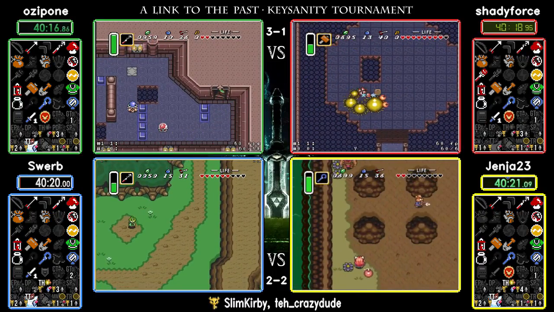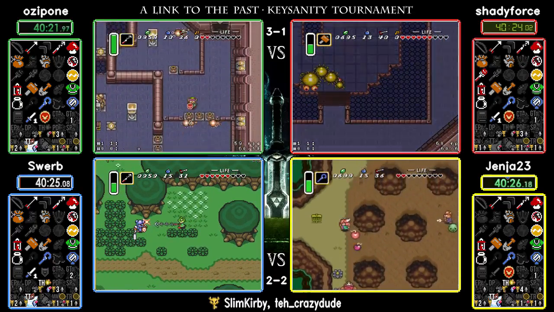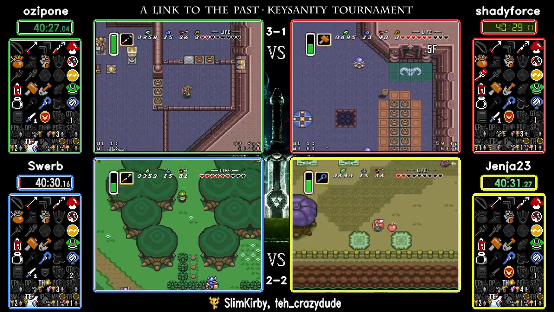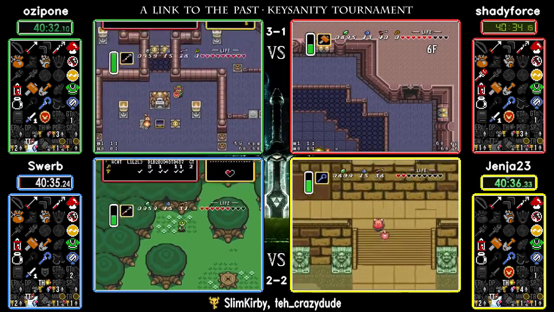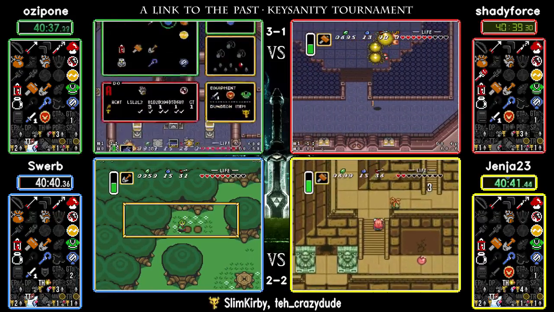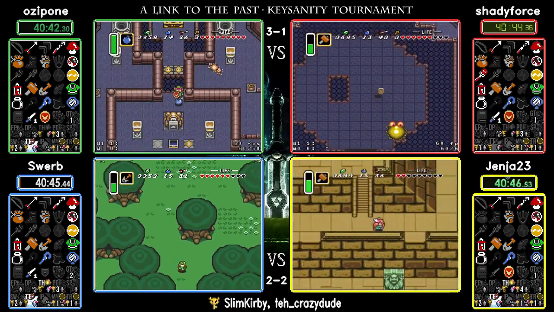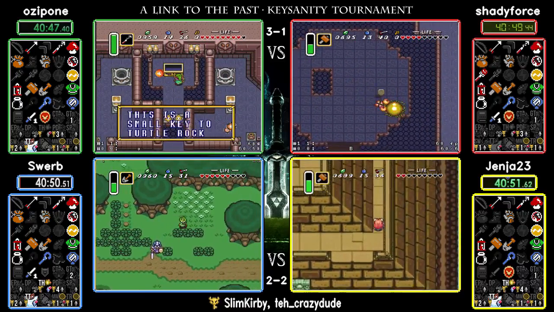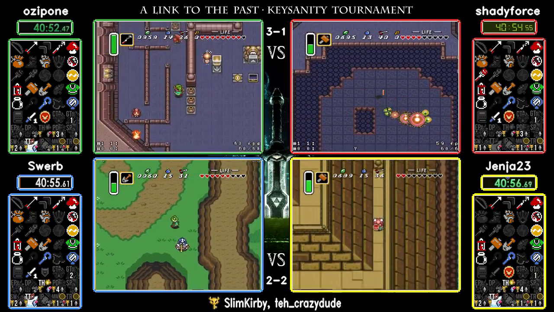Jenya low on health, not wanting to deal with those soldiers. It looks like Swerb is checking that shovel spot. Unless I'm just misremembering, I don't think we've seen this yet. It was a pod key, if my memory is correct. Okay, yeah, you're right. Meanwhile, Jenya just about to open the pyramid fairy. Well, first of all, small key on the pyramid. To Turtle Rock.